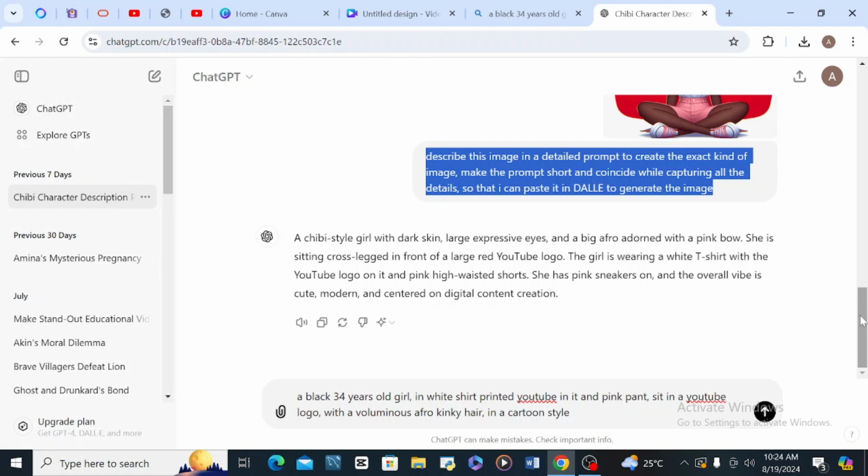So the next thing I'm going to do is to copy the information it gave me, then come back to Bing, and paste it. Let's see what it's going to bring out this time. So this is all the images I've gotten so far. I like this one, and I'm going to use this. As you can see, this one is fine and finally gave me what I'm looking for.